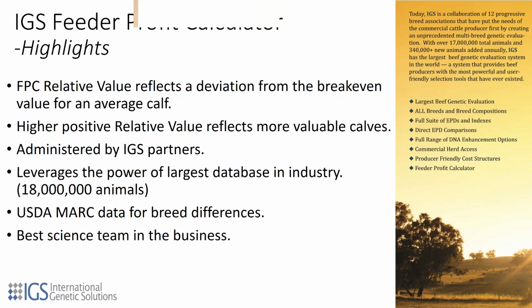Going forward, this will be administered by various staff at the IGS breed association partners. There is potential for other folks to get involved in administration of this tool, but at this point, that's where that stands. Again, you probably know, if not, the IGS database is by some margin the largest in the industry, reflects a myriad of breed types and breed compositions, and it's pushing 20 million head.